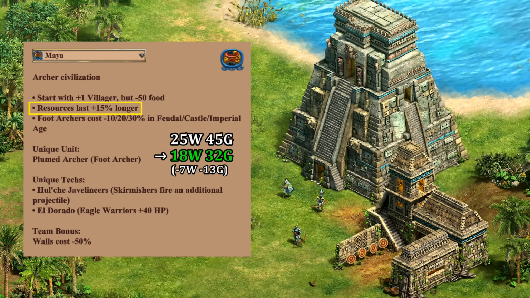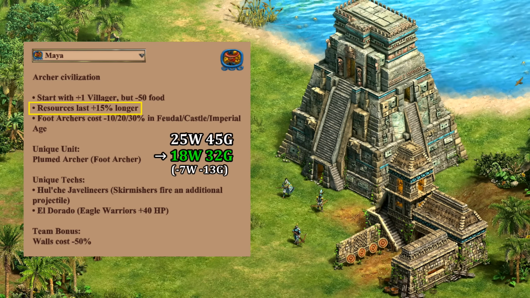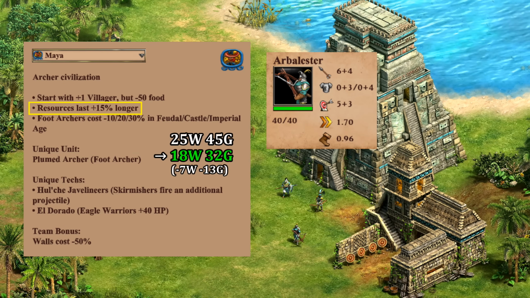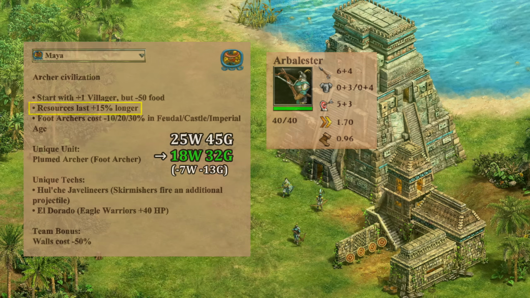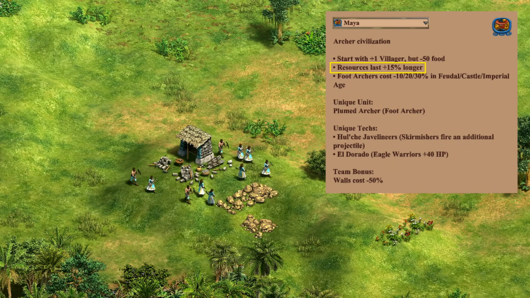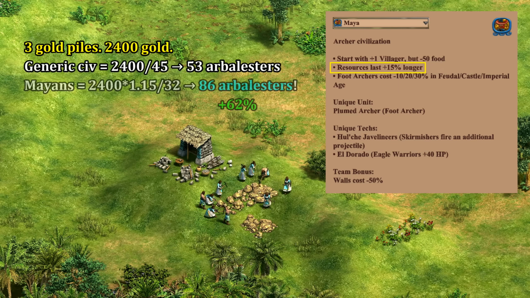I know I held Koreans and Portuguese back for being otherwise generic, and Mayans are as well, but the Mayans' value is so completely next level, you can't disrespect them like that. From a freshly discovered gold pile on the map, the discount plus longer lasting resources means you get over 60% more Arbalesters than a generic civ from that limited source.